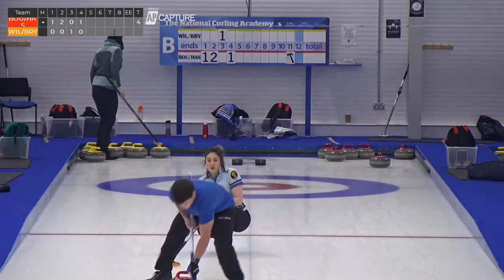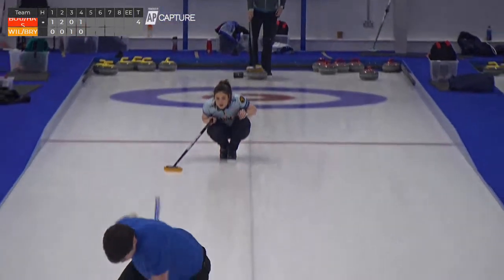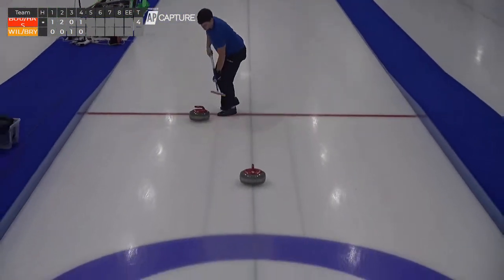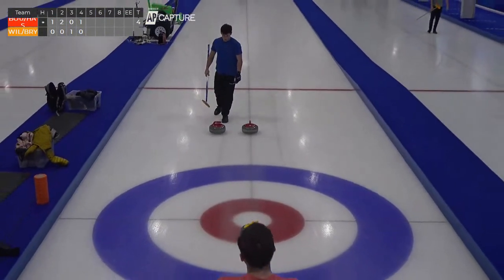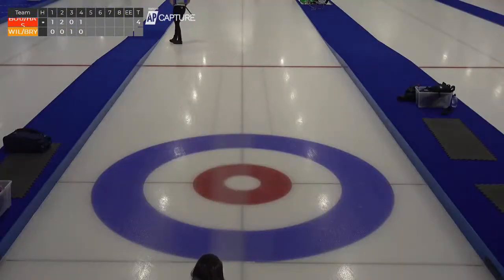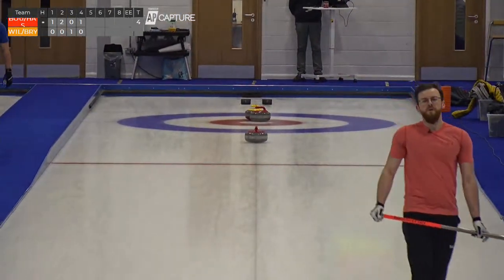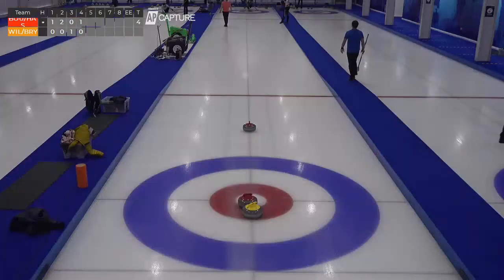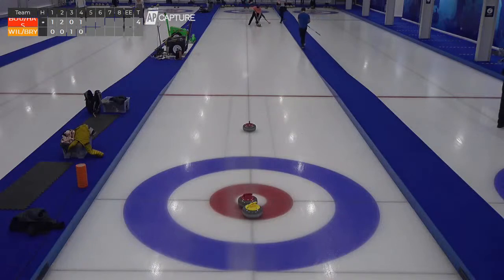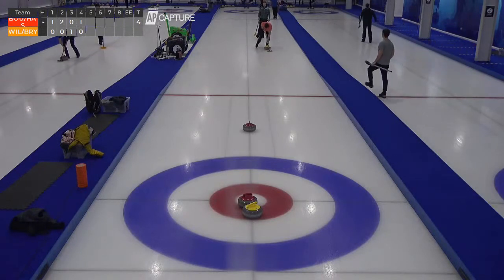Meanwhile, on sheet C, we've had a 3 stolen by Smith and Goodfellow, so they're racing through this game. They're now 6-1 up against Holly Wilkie Milne and Duncan McFadden. As we've said, that match is probably a dead rubber in the context of the overall competition, but there's quite a lot of honour at stake yet, and looking for positions higher up the overall ranking. So Smith and Goodfellow looking good at this moment in time. The other 2 sheets have yet to put their scores up. Their ends have just come to a conclusion, so I'll just sit tight and bring you up to speed once we've got the scores on the board.